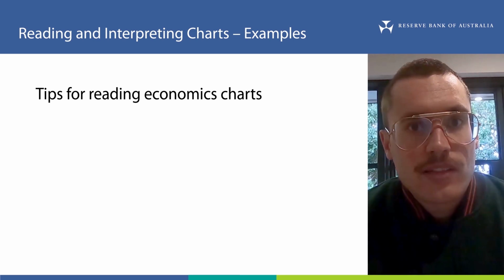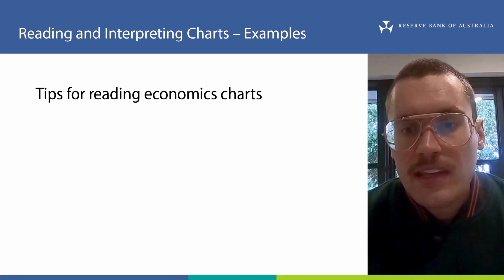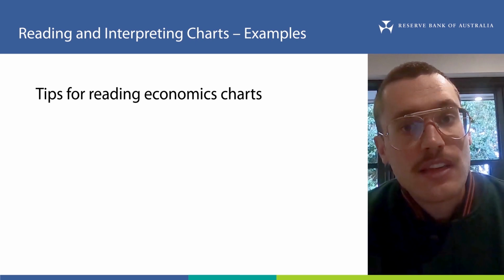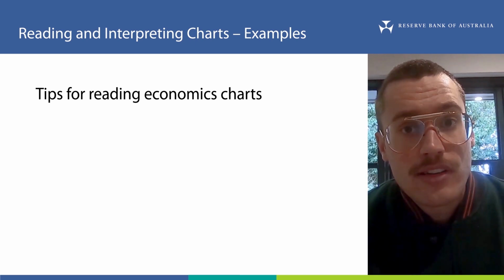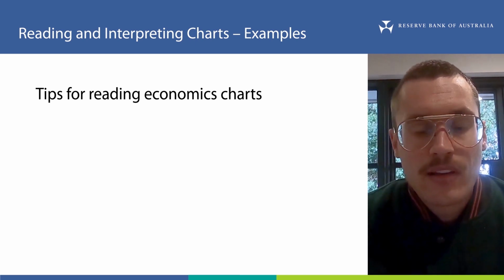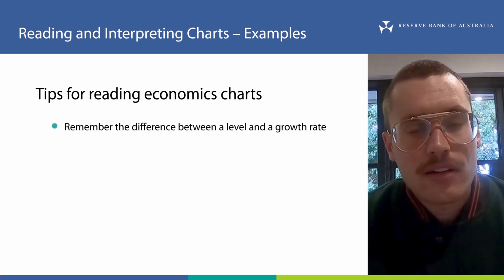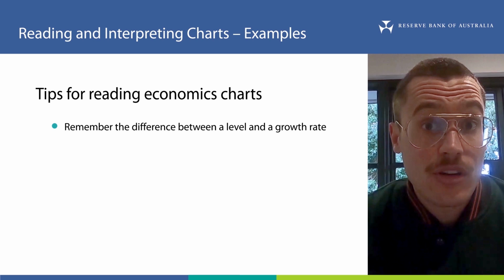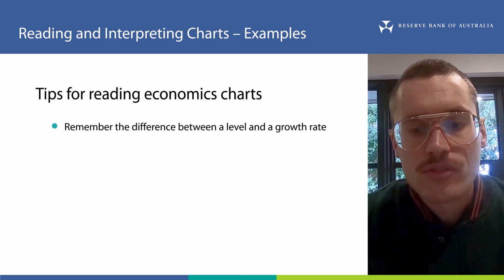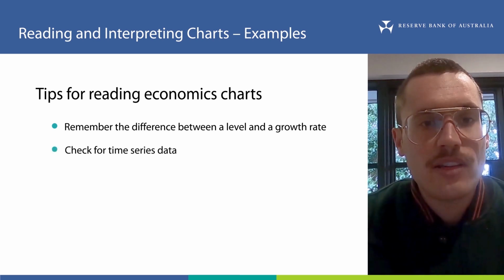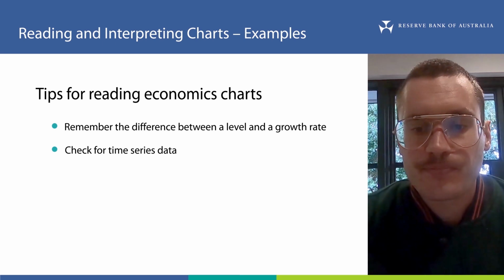Right, so that's all the charts that we're going to look at in this video. Here's some tips for reading charts. See if these are the same as the things that you wrote down as we went through this video. So the first thing is that you always want to keep the difference between a level and a growth rate in the back of your mind when you're interpreting charts. You should also check whether you're looking at time series or some other type of data.